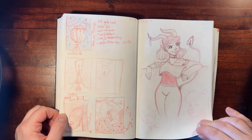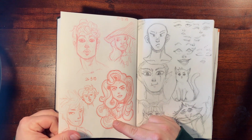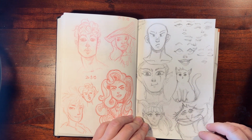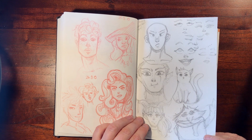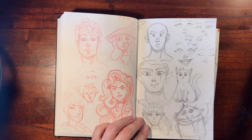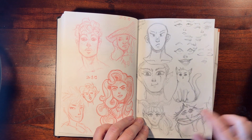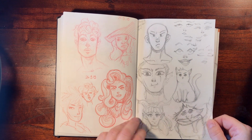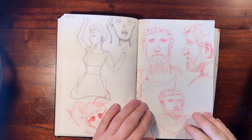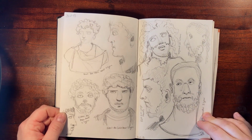It's Maven again. So with reference. This page I drew while sitting in Berlin at the art department conference event, and I waited for another talk to begin and I painted this. It's all from imagination. Here I got a book from the library. I started working in October with statues and I painted a lot of them.